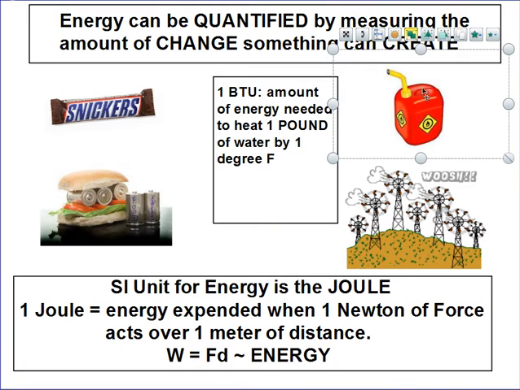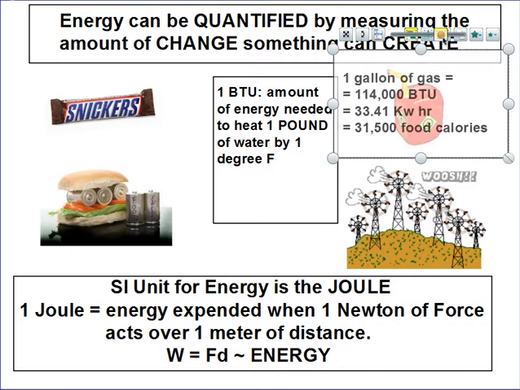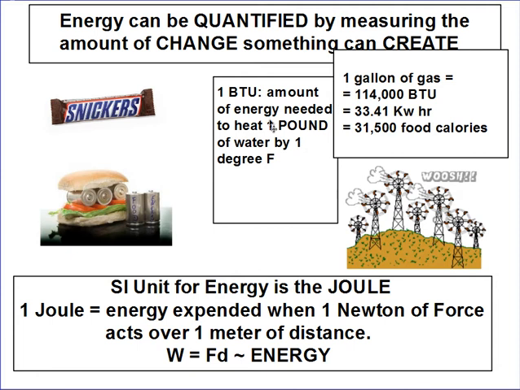We can drive that car all around. Let's take a look at 1 gallon of gasoline. 1 gallon of gas is equivalent to 114,000 BTUs, if you want to think of it like this. If I have 114,000 pounds of water, maybe a swimming pool in my backyard, and I were to burn a gallon of gas and heat that water up, I might be able to change 114,000 pounds of water by 1 degree Fahrenheit.